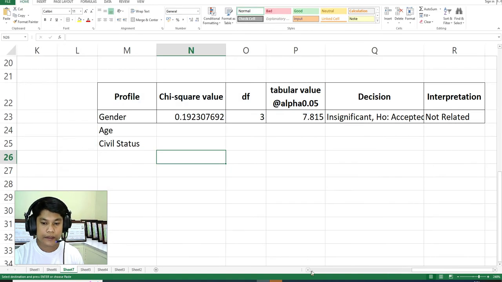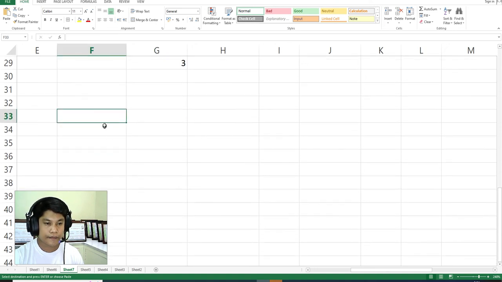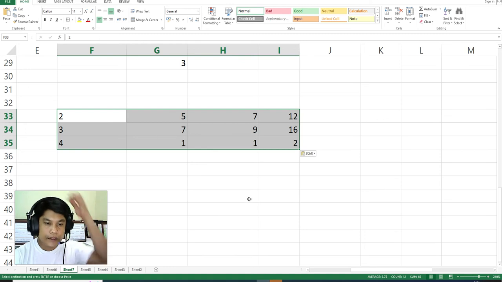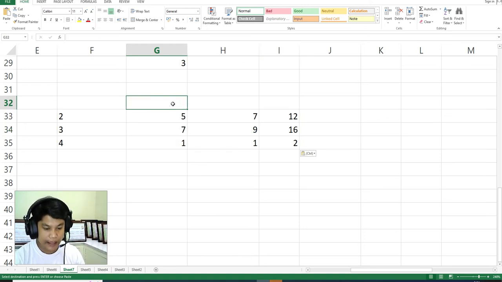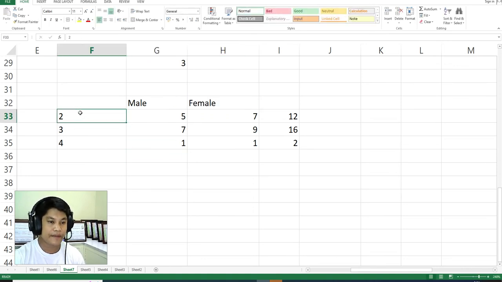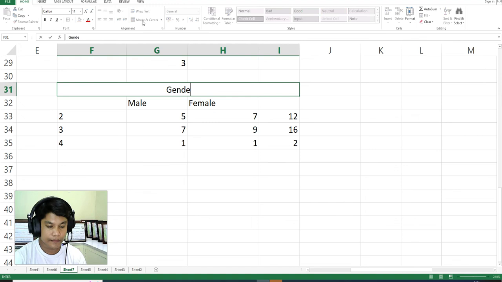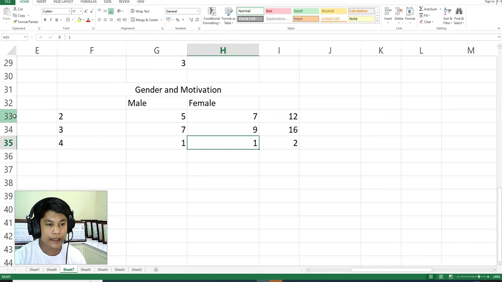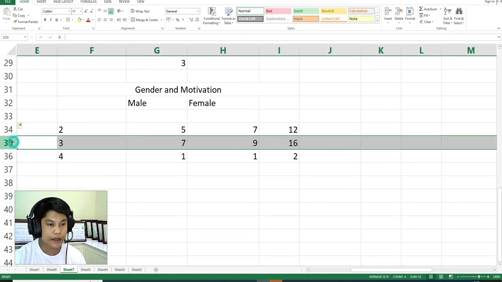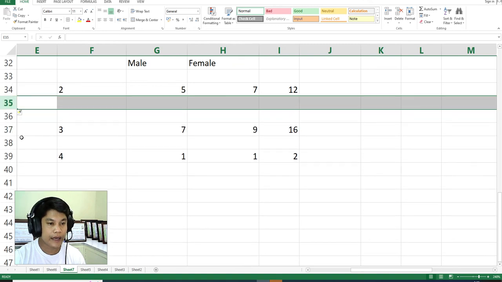And we can compute that here again. In this case, this is the male and this is the female, and these are the motivation levels, 3, 4. Let's name this as gender and motivation. Okay, so again, let's insert. You can perform it as we did in the previous table analysis.